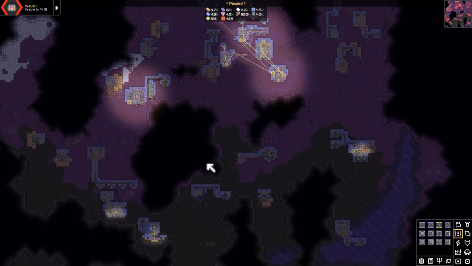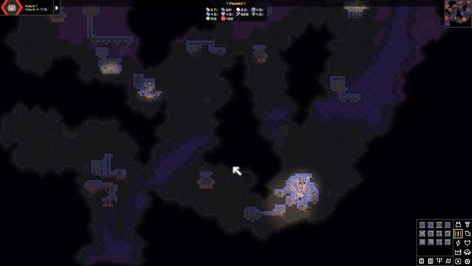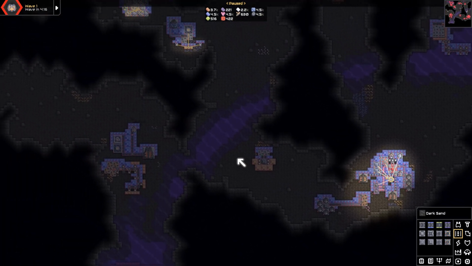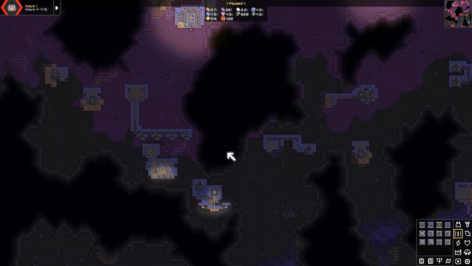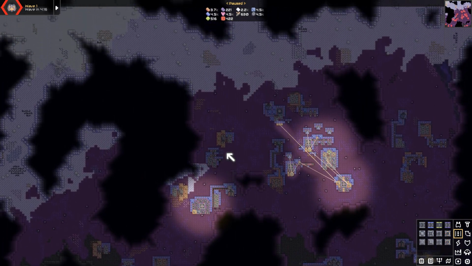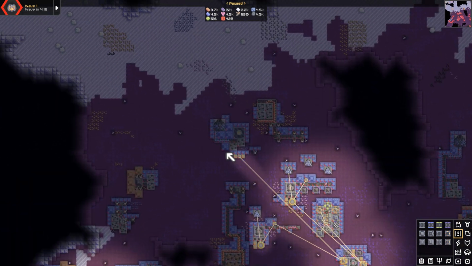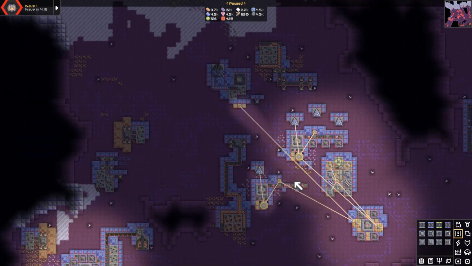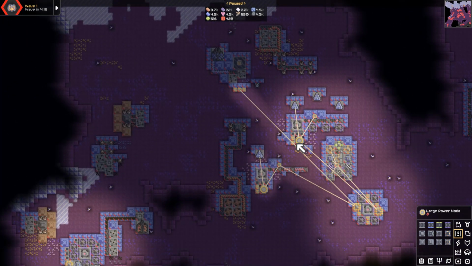So if we take a look here, wow, this is a big base. Okay, so this is not going to be quite the extravaganza I'd hoped for. I think there's going to be a little bit of a battle here. Well, let's take a look and see what they have and see what we're facing. So we have a fuse along with some power. So basically, if we knock out this area here, it knocks down their power and this whole area is done.